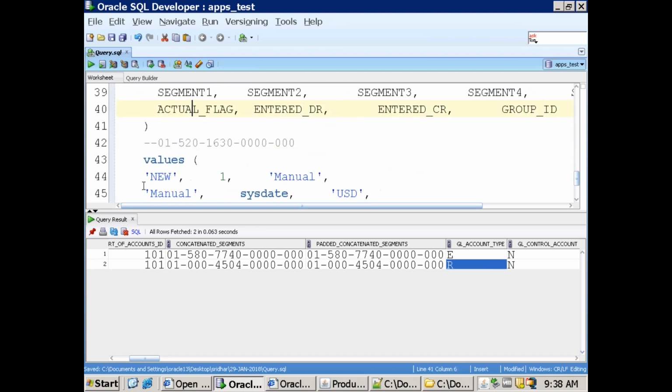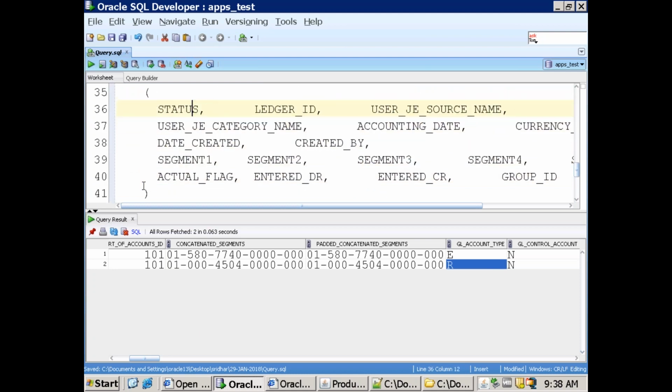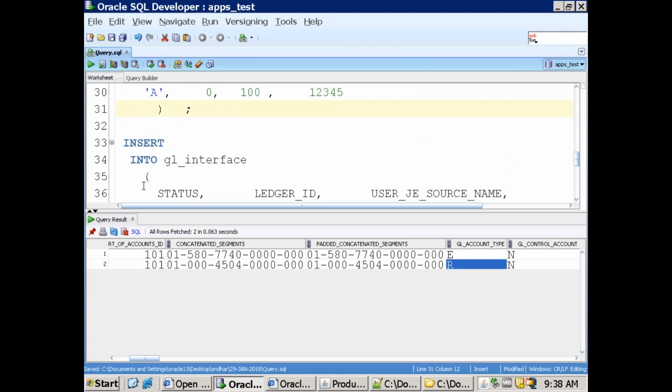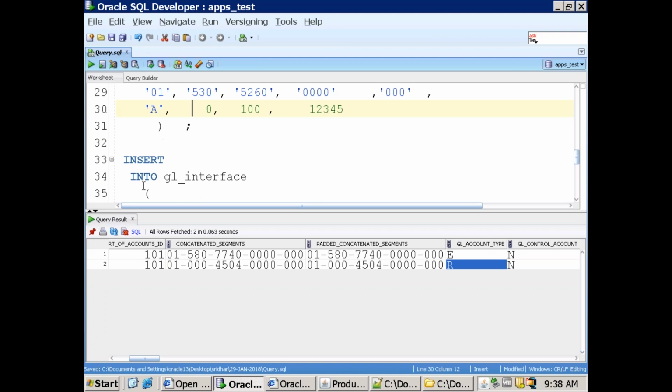When you are dealing with a particular interface table, you always need to know which particular columns are mandatory. Even though it's not database level mandatory, it doesn't matter, because it all depends upon your context settings also. If you enter a particular value, there should be a proper setup in your system, then only it will work. So those are all things you have to validate. It's not that easy.